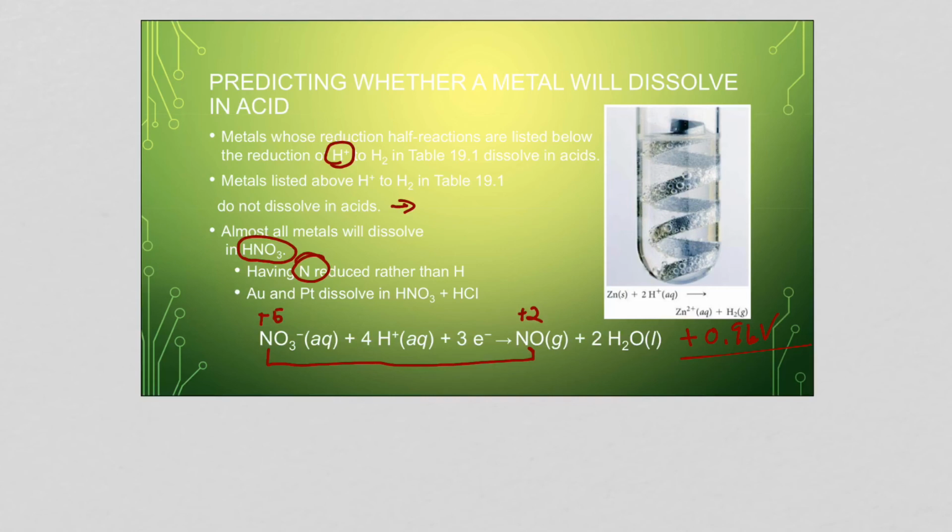Silver, gold, and platinum won't even react with nitric acid, but they will react with a special acid, which is a mixture of these. This is called aqua regia. And this will pretty much dissolve anything, and it'll dissolve gold and platinum. The mix of these two. Okay. Well, that about wraps up what I want to do with talking about standard reduction potentials now. We will be moving through this, and you'll be utilizing this table of potentials to calculate cell potentials for all kinds of different things.